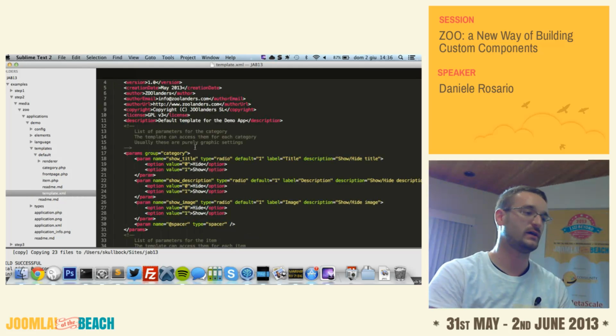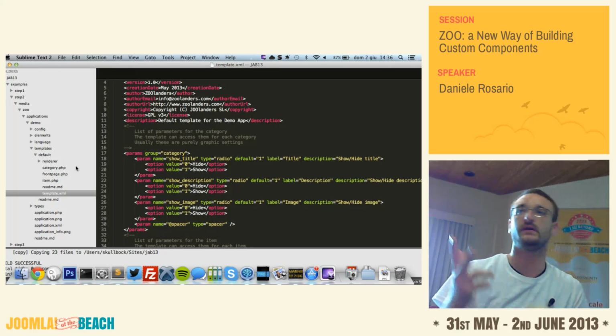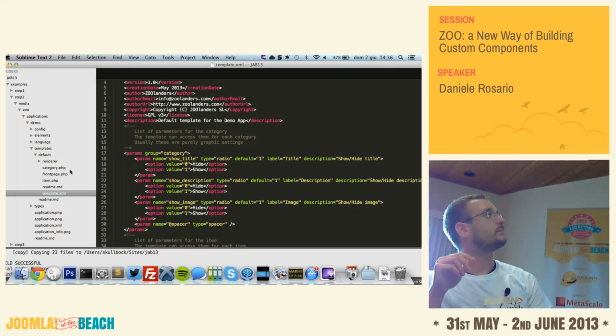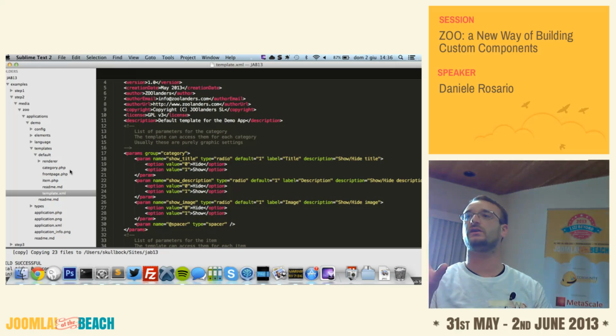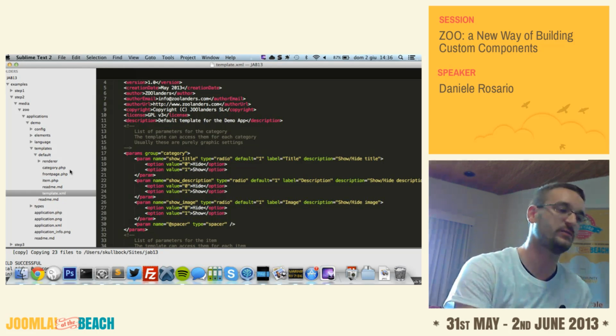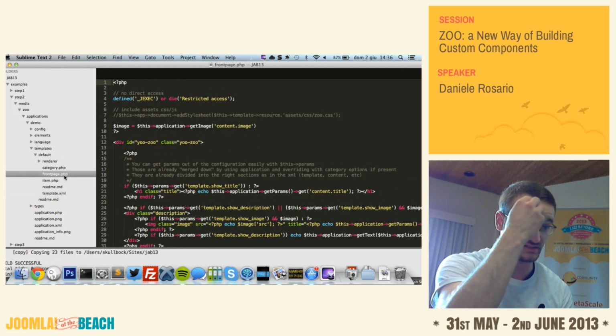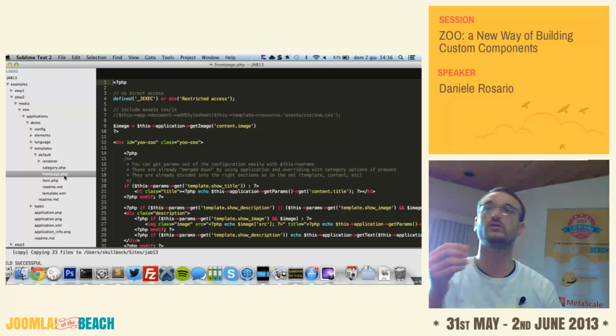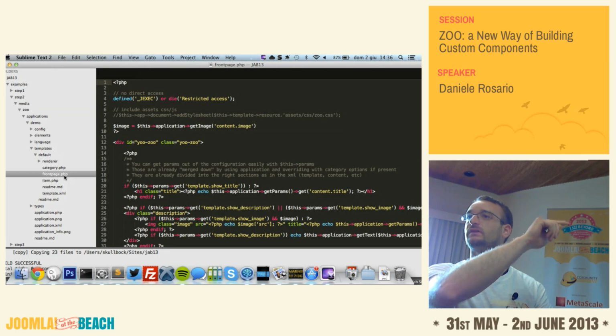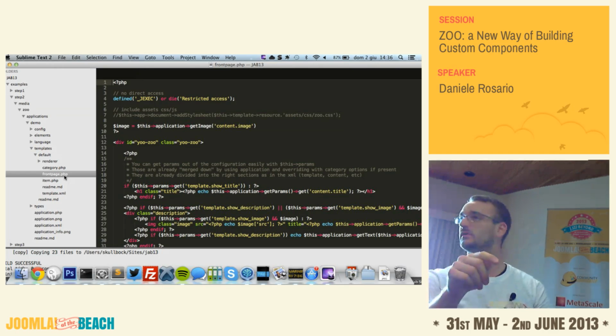When you do that, you will then need 3 basic template files, which are the 3 main Zoo views you have. The first one is the front page view. The front page view is shown only when you actually link from the menu item to the frontend. And that's the only way you can actually go to that page. There is no way from items or categories to go back to that one.